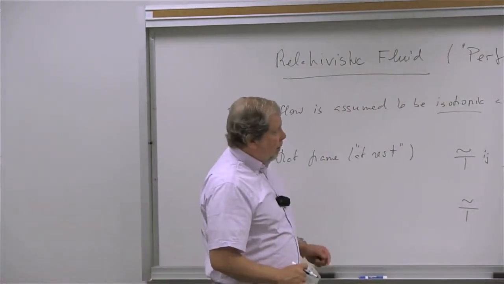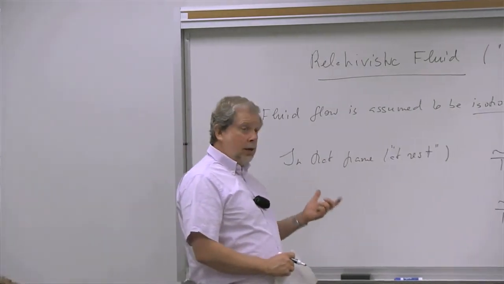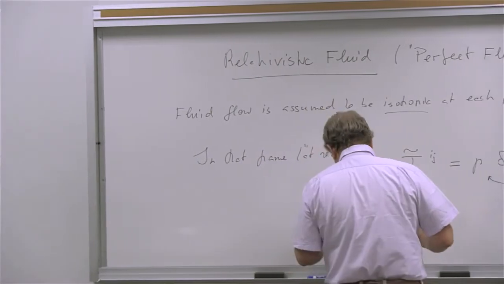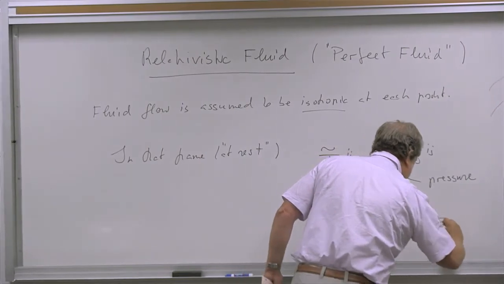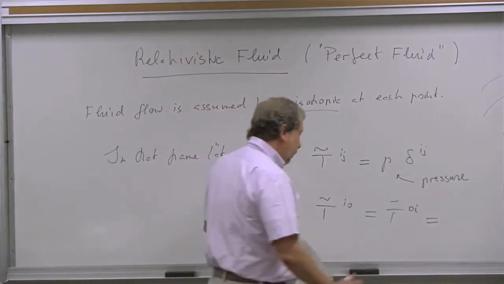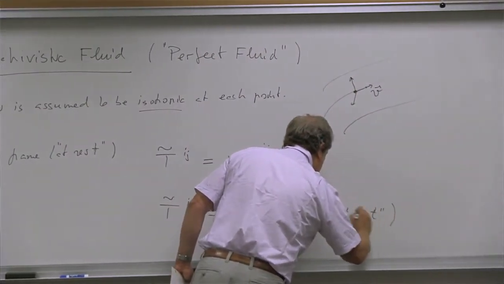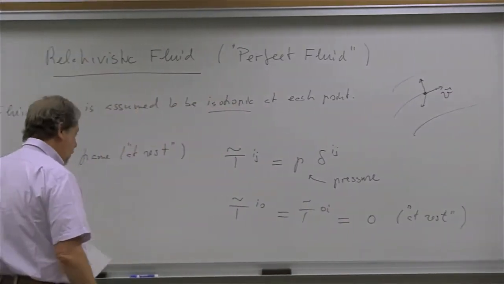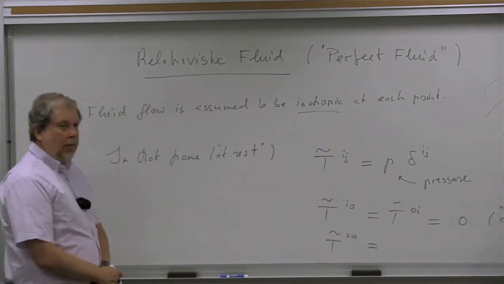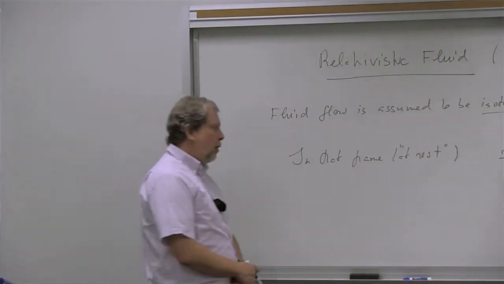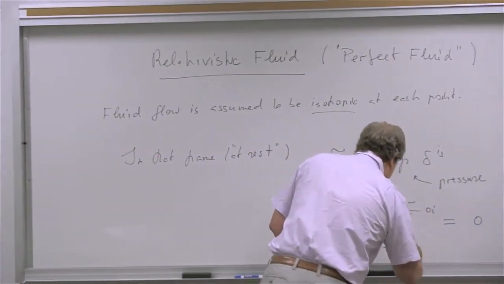And also, if the choice of reference frame is such that it is at rest with the fluid, then in that frame there is no velocity. And so that means that T naught i and T i naught tilde are supposed to be equal to 0. At rest again. And so that leaves as a final entry the T naught naught. And you remember the naught naught component has to do with energy. So in this case, what kind of energy can we have? Well, the only energy we can have is the density, so rho.